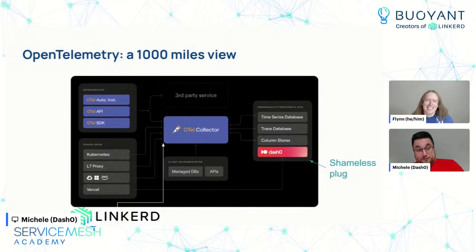We're going to talk about how Linkerd can generate spans and become part of the traces that are being built by your applications over their interactions as a distributed system, and how those can be sent to a local OpenTelemetry collector and then forwarded to Dash0. That is the gist of the matter.